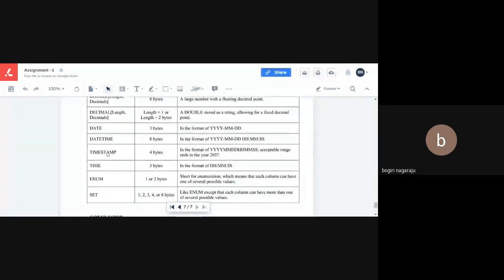Now we go to the next data type, which is called date. Date is another data type used for storing dates only, because most databases compulsorily need to store dates in a particular column.